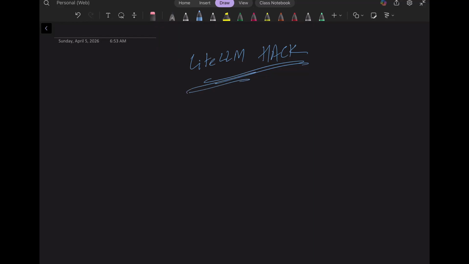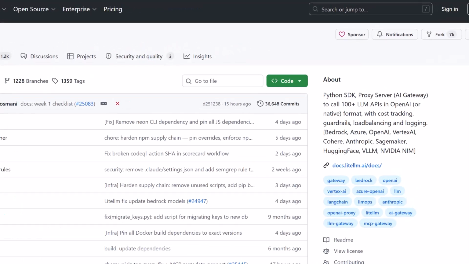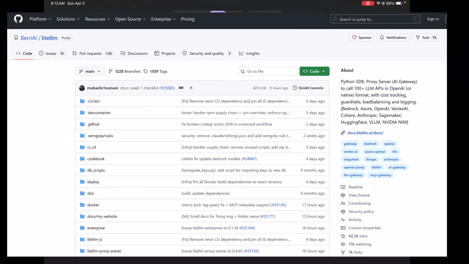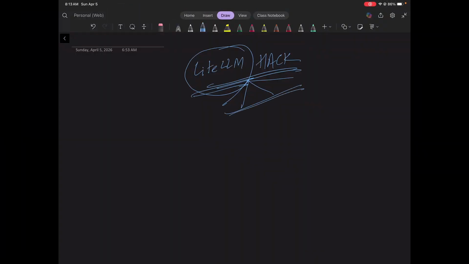So let's start with what is LiteLLM. LiteLLM is a Python package. It's kind of a wrapper, you can think about it, or a router, which can route your calls to different LLMs. Hundreds of different LLMs can be called using the LiteLLM package. Most AI projects, people writing AI agents, are using LiteLLM to call different LLMs. With just one line change, you can suddenly start calling a different LLM, which can be Anthropic or Gemini or ChatGPT or anything else. So that's a very important package.